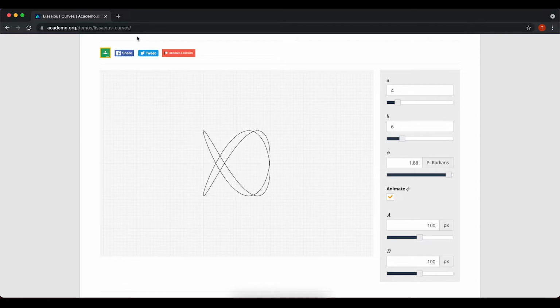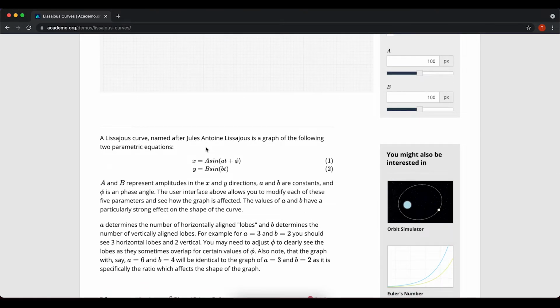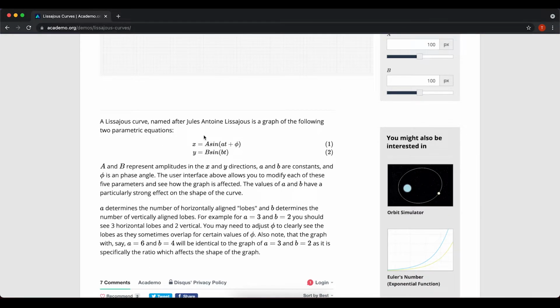If you go onto this website and scroll down a little bit, it tells you a bit about the history, and then it goes into having two equations. These two equations will help you get the x and the y directions, and it breaks down pretty neatly for you. If you understand these two equations, you can then apply them in your p5.js and make it and animate it, which I think is pretty exciting to get into. So, understanding the equations.